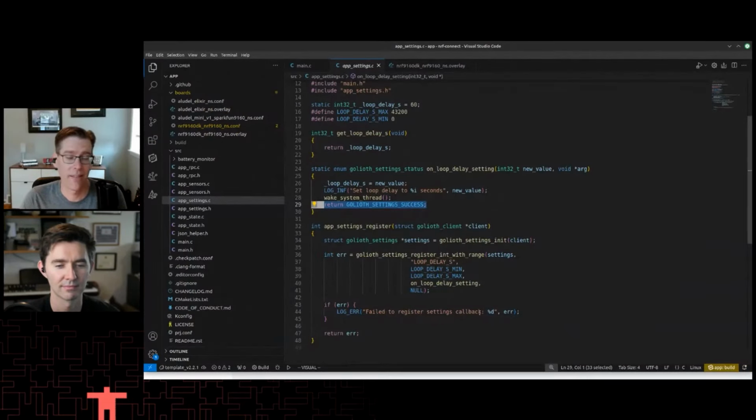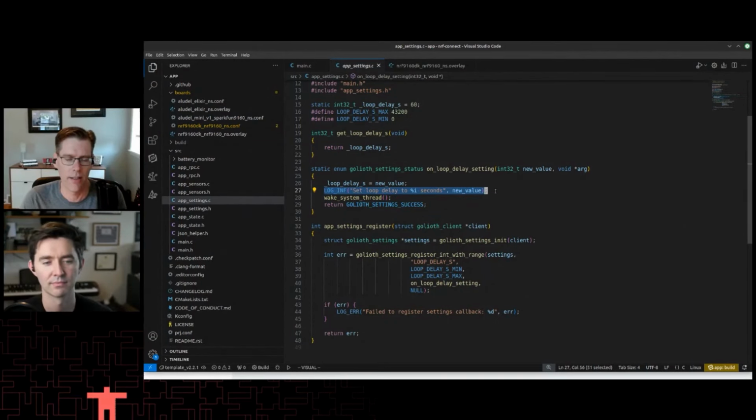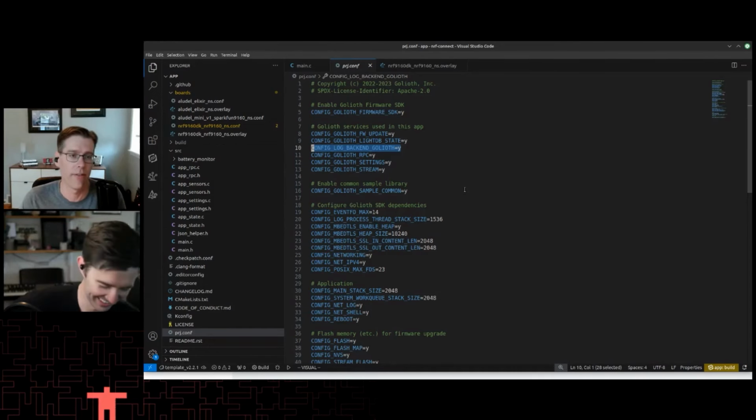Simple things like backend logging. So we're sending these logs like login. This is just the default way that Zephyr does it. And our backend log is basically like a touchless thing. You turn it on or off in your project SDK. So project configuration file. So here you can see we have config log backend, and it just attaches to the regular logging system and says, hey, when you're sending logs to the terminal, why don't we also send them to the Golioth cloud? And that's configurable by itself.